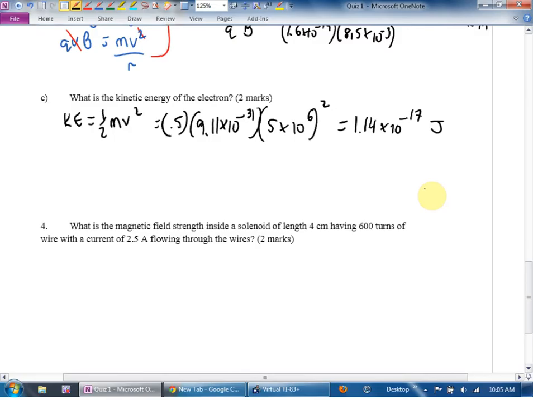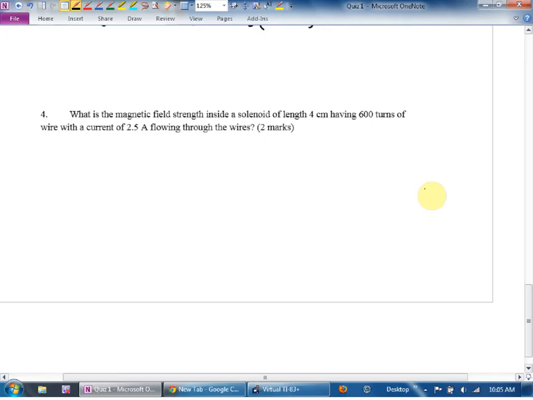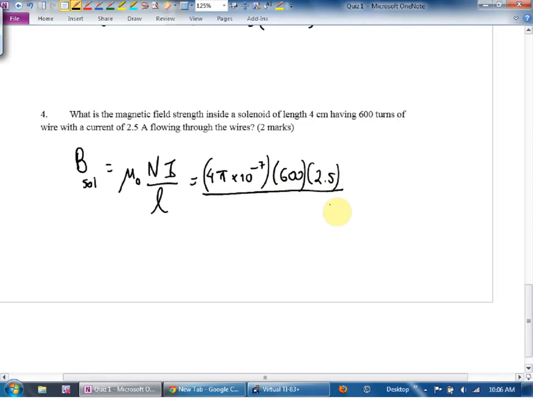Last one: what's the magnetic field strength inside a solenoid? Okay, so magnetic field of a solenoid is μ₀ and it's either nI over L or it's little n times I depending on whether they gave me the total number of coils and the length or the number of coils per meter. I think here they gave me the total number of coils. So μ₀, the permeability of free space, my favorite constant, 4π times 10 to the negative 7. n is 600, I is 2.5, L is not 4, what is L? 0.04. They don't very often make four meter long solenoids.